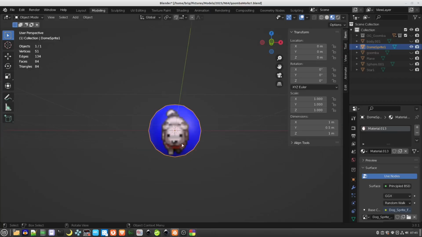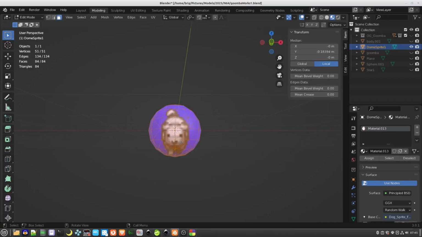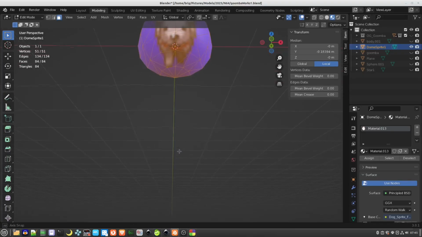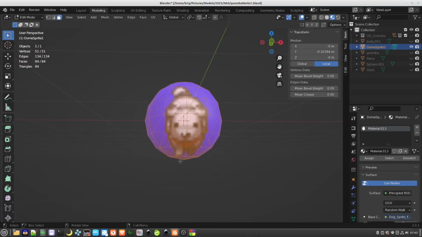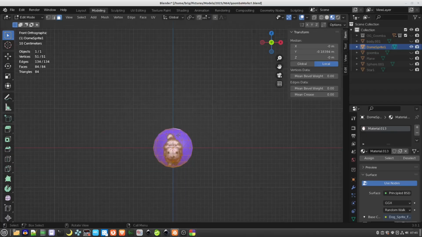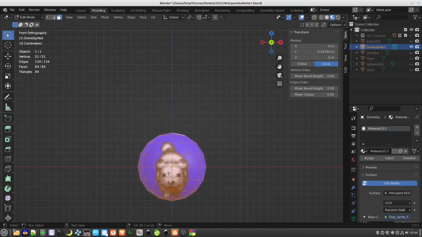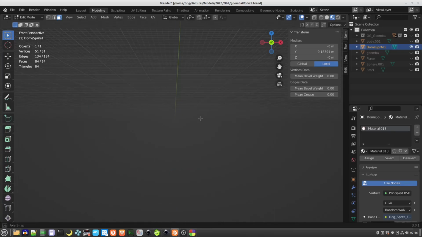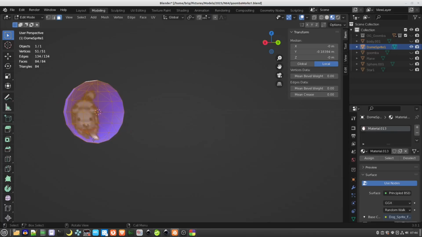If I go into edit mode there, this is just a low poly dome, and you see that the center of rotation is in the actual center there. But then if you look around that, you'll see there's no faces on the back. So you need to make sure that this is actually a sprite.